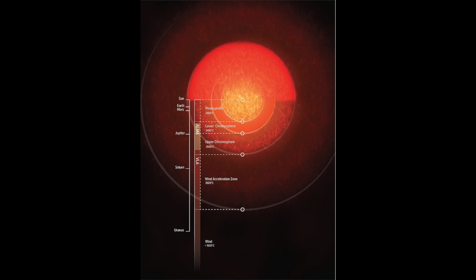And some parts of its chromosphere would actually extend out past Jupiter, and that makes Antares much, much larger than our star, the Sun. It's interesting to note that the two brightest examples of red supergiant stars that we can see from here on Earth are Antares in the constellation of Scorpius and Betelgeuse in the constellation of Orion. As I said earlier, two constellations that are linked in mythology.